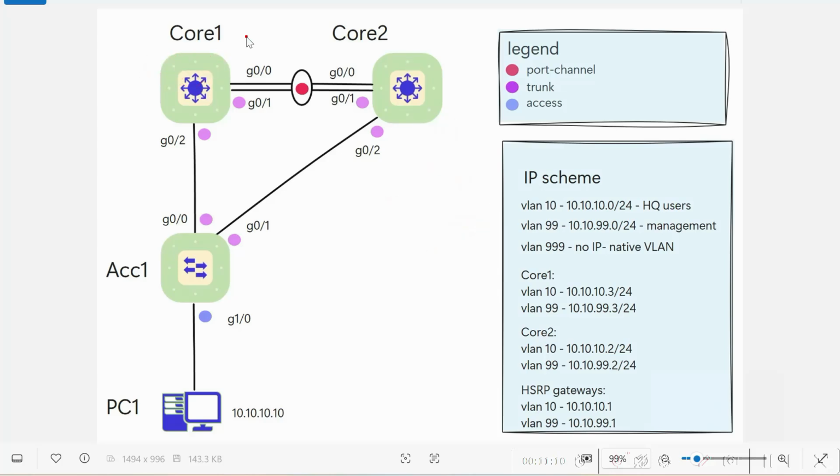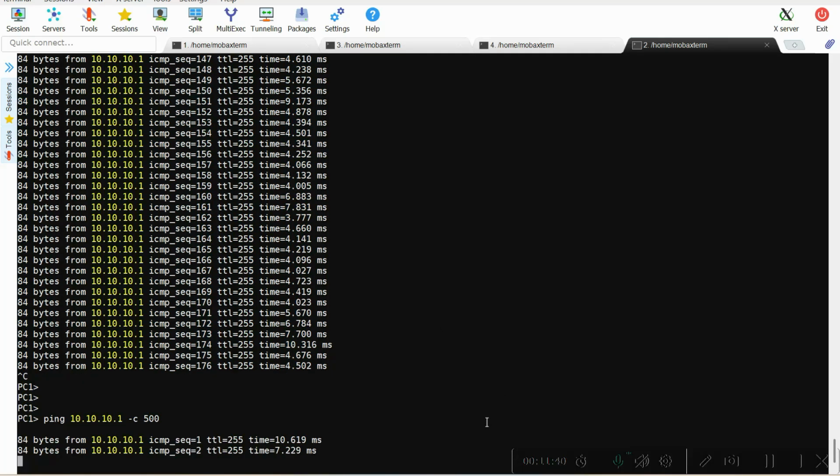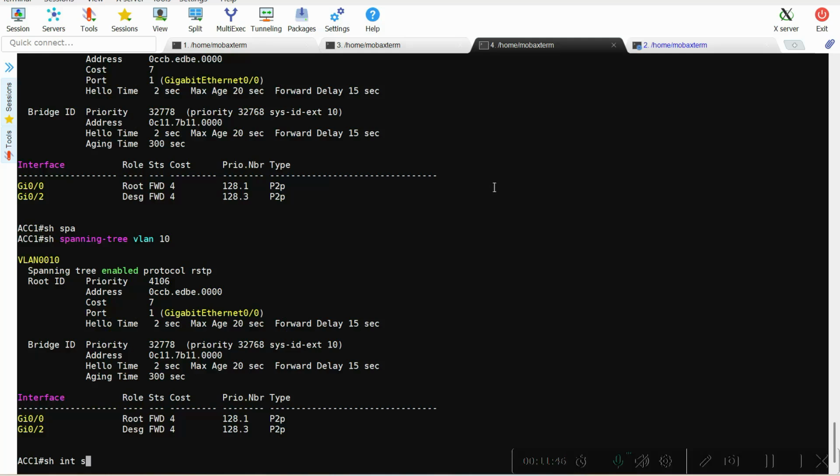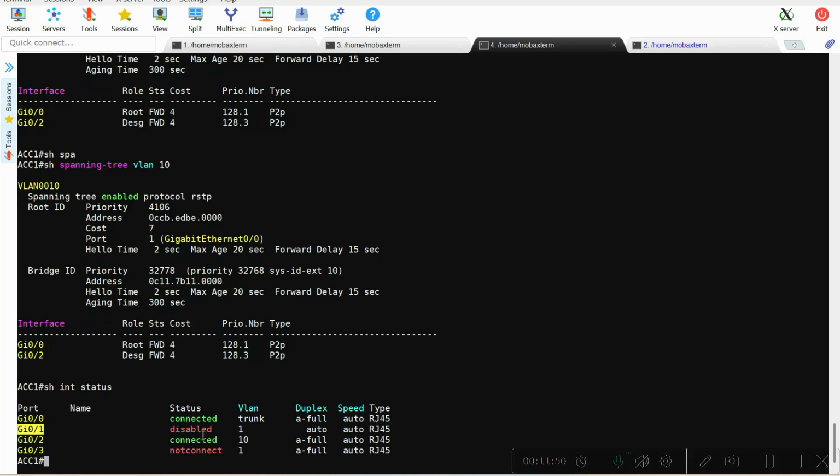The higher the number for HSRP, the bigger the chance it will become the primary active. Okay, so later in the course we will correct that, but for now we'll settle that the gateway is still active, even though the primary, what used to be the primary path, is disabled or shut down.